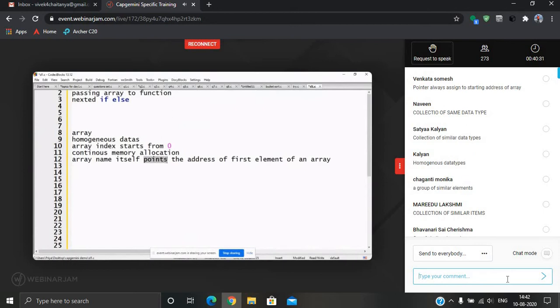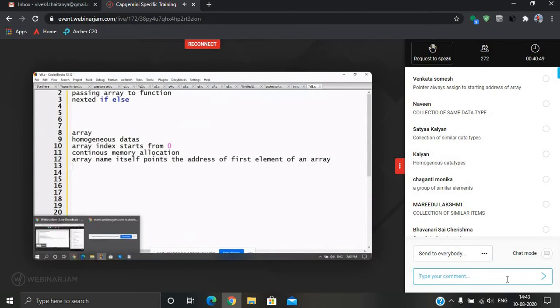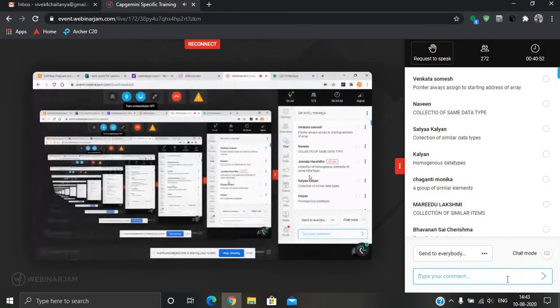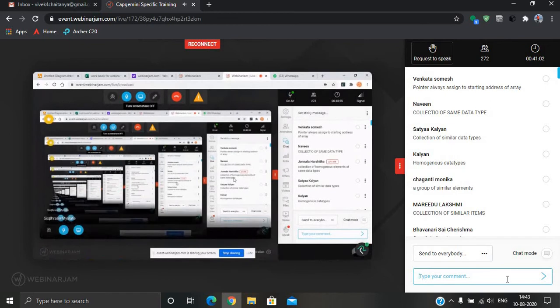This word itself says pointing. That means definitely we need a pointer. There is a difference between static and dynamic, which I will explain. Okay, guys, anything else? Any other points that we have left here? Guys, anything else?